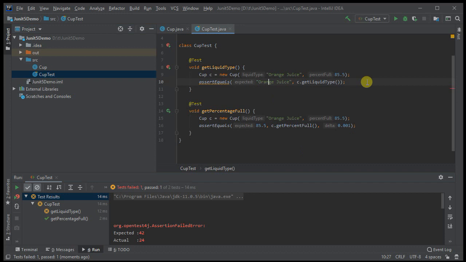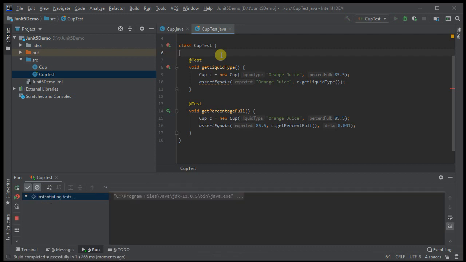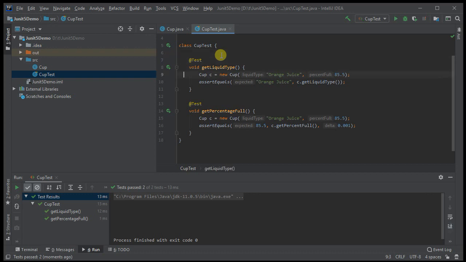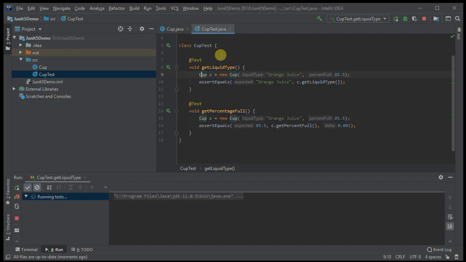Now I'll get rid of that line that was failing. If I'm inside the test and I go Control-Shift F10, it'll run. If I'm inside the class, Control-Shift F10 will run all of the methods in the class. If I'm inside one of my methods, I can do Control-Shift F10, and it will run just that one method. This is useful if you've got tests that take a bit longer and you've got one that fails and you're just trying to work through what the bug is.